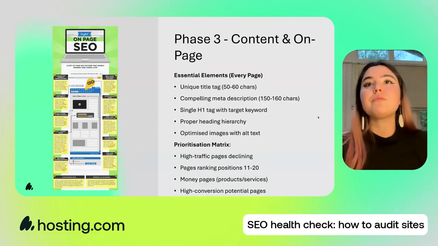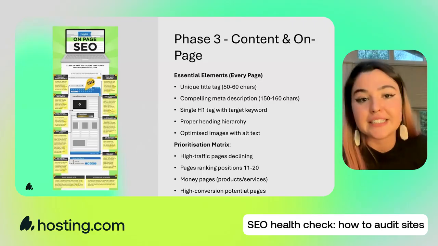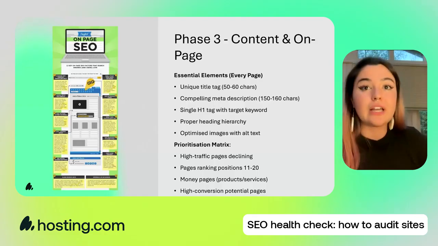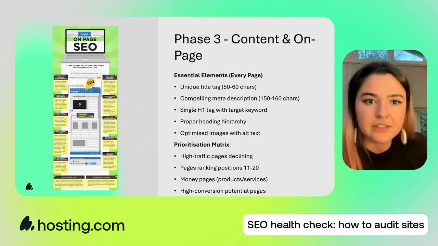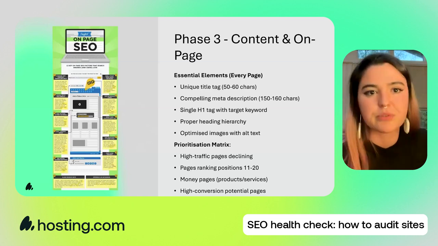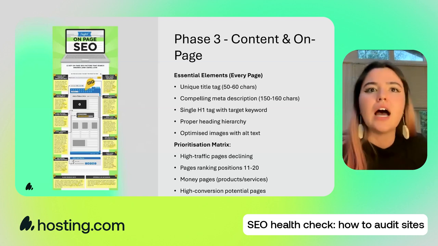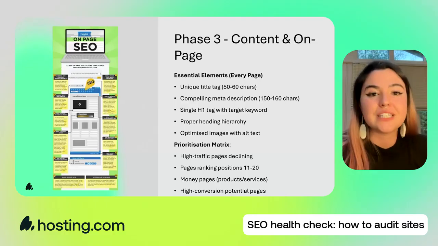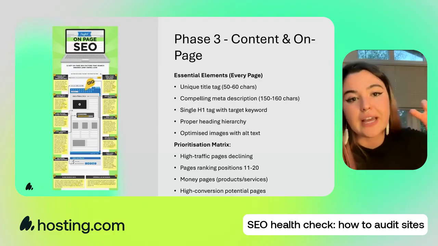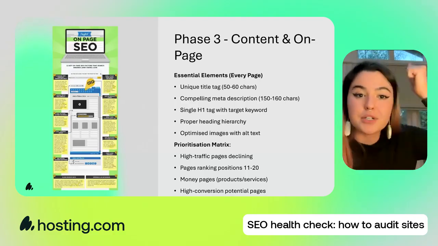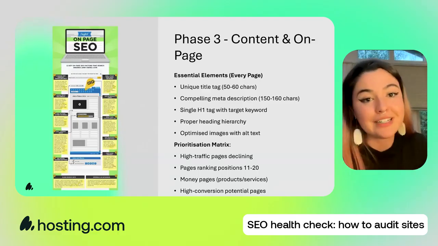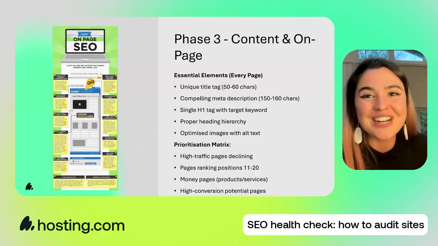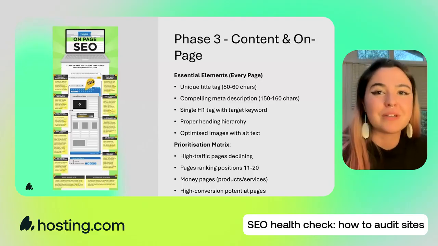When we're choosing what pages we want to prioritize and work on for our audit or for our strategy, we obviously want to look at high traffic pages that have been declining. So if anything has seen a drop for any reason, whether it's seasonality or year-over-year performance, we can dive into why. Pages ranking in positions 11 to 20, we consider these low-hanging fruit, great opportunities to optimize and steal those rankings. Any page that's bringing you in your dough, add those as priorities. And then anything that has the potential to be a high conversion rate.